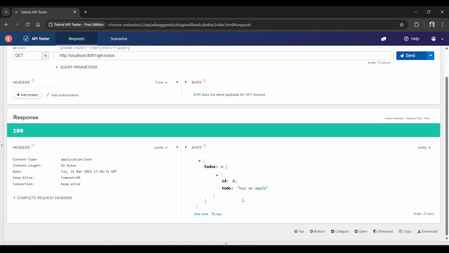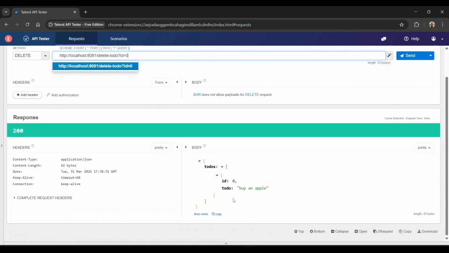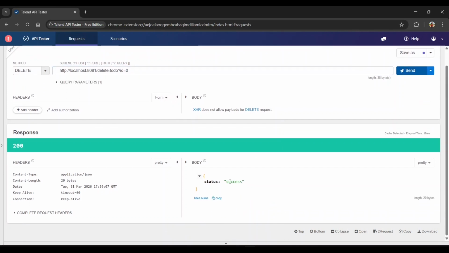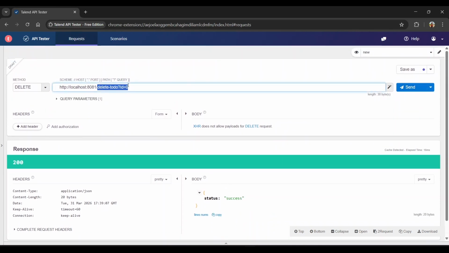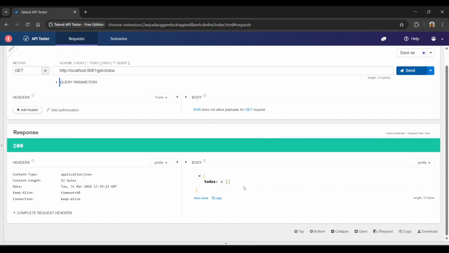Now I want to delete this to do with the ID 0. All I have to do is send delete to do. Okay, I want to send a delete method request, rest request to delete to do endpoint, and I have to add the request param as ID, which is equal to 0. So 0 is my desired to do to be deleted, so I just add 0 ID as a request parameter in the URL. Okay, and I just send the request. So it's a success. Now let me just check if the to do has been deleted. Let me just send a get request over there, and there you go, it's empty. So the to do has been successfully deleted.